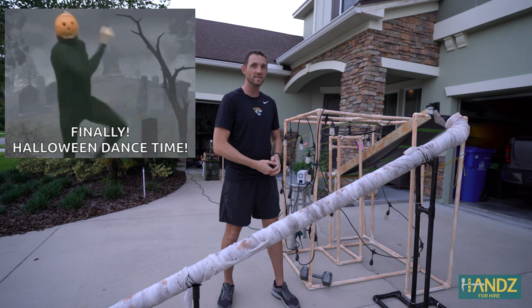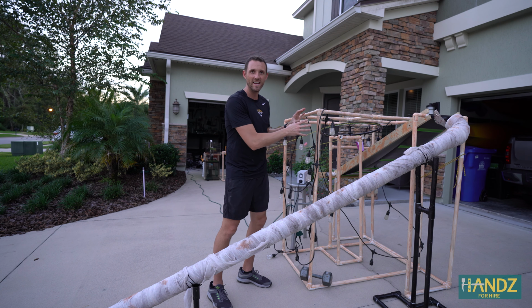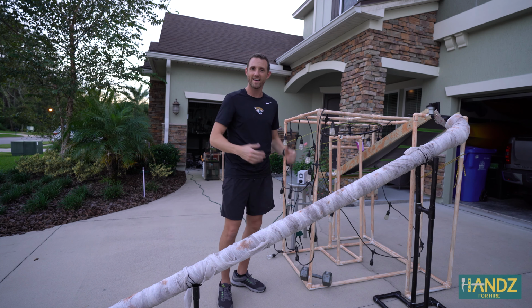All right, we are on the final night and I think we're ready to get everything running. We added a few things. We have a funnel at the end of the conveyor belt to direct the candy into the chute. And we've added just a little bit more stain. I did a weathered oak, which kind of gives it this rustic feel. And then we added some lights and let's try it out.